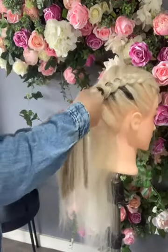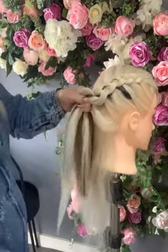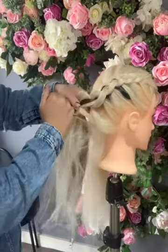At this part of the Dutch braid, you're going to still continue to add in the hair on both sides, also remembering your tension and grip all the way down.